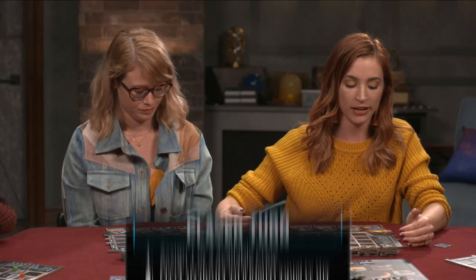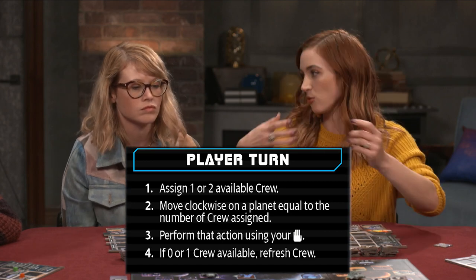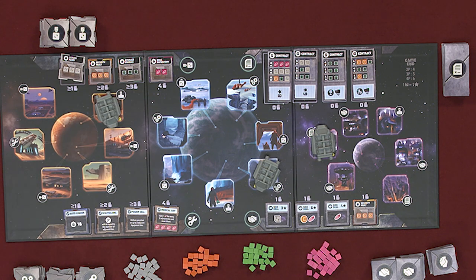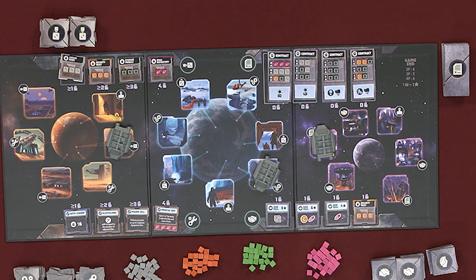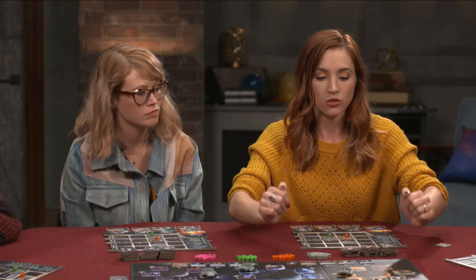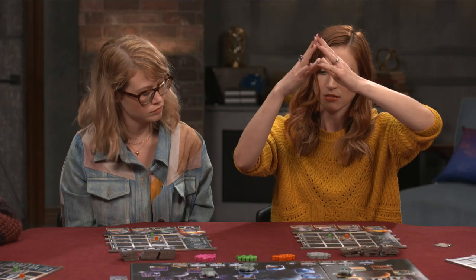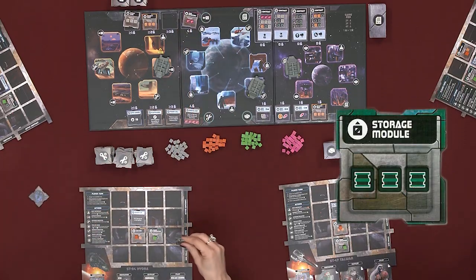During my player turn, I will assign one or two available crew. Now I'm going to move one of those ships either one or two spaces. Because I'm going to move this ship on the orange planet just one space, I will assign one crew and move one space. This says I'm at the expand storage area, so I will take one storage tile equal to my remaining skill hands showing. I've got three skills showing, so I can take a green, an orange, or a gray. I'm gonna take the most expensive one.